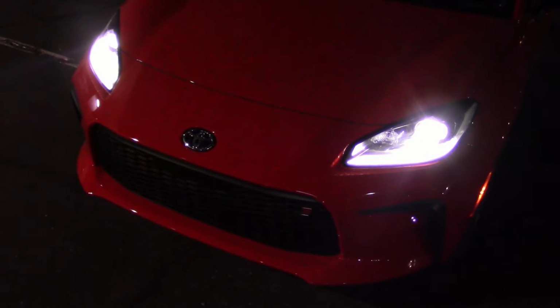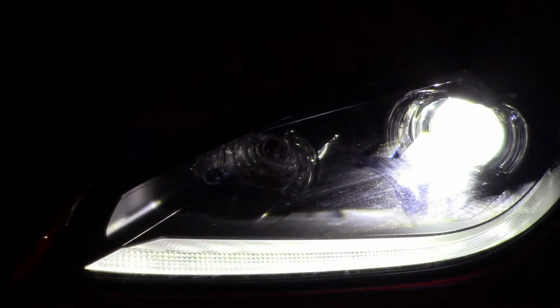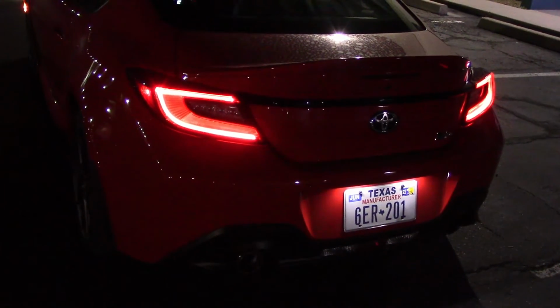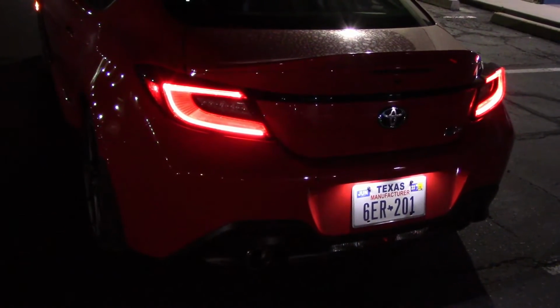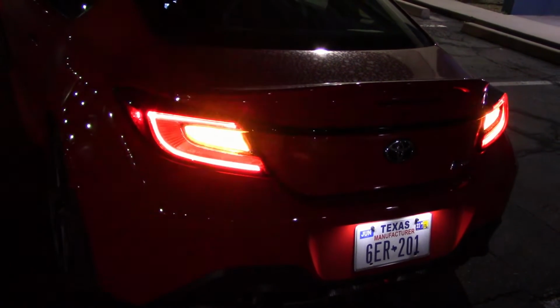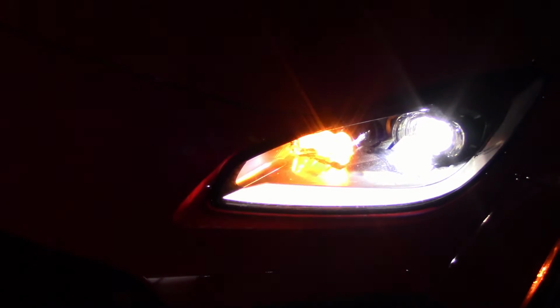Alright, it's dark enough, and these lights look pretty bright to me. These are the low beams at the moment. And here we have the high beams, a bit brighter, but interesting. There are two bulbs in each case. In low beam or high beam, only the one on the right is illuminated, the one on the left is not, so I wonder what it does. We'll have to look into that later. And here's what the taillights look like. The emergency flashers. Ah, that's what the left bulb does. Alright. Now we know.